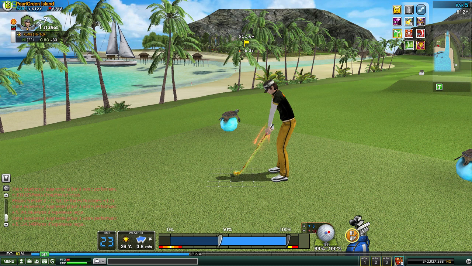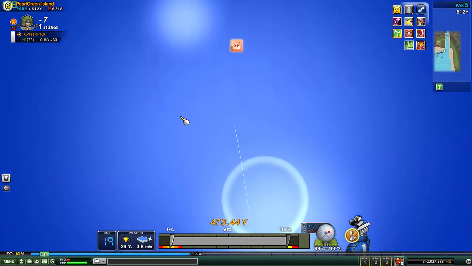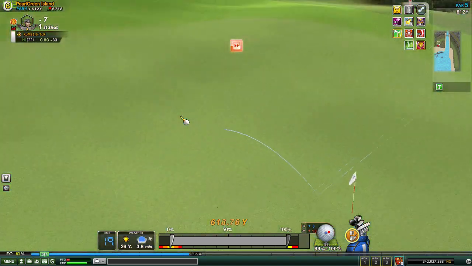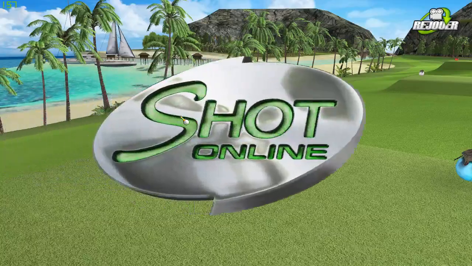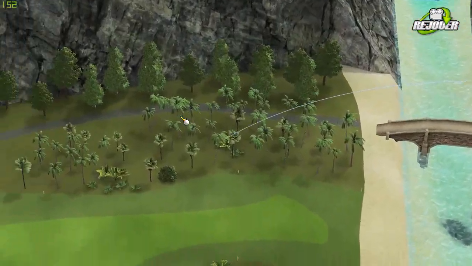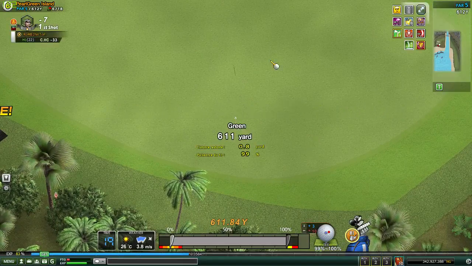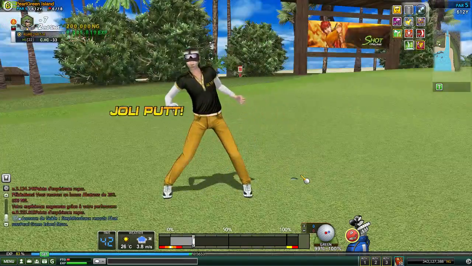The green forms like a basin, so very receptive to all kinds of spins. Unless I play too short. Now that's perfect. As you can see, very receptive. Could have played a little wider or further right and would have probably spun back towards the hole. This is kind of a valley, and the hole is located in the center of this kind of valley. Nice approach. Albatross chance. So this is an easy pin.